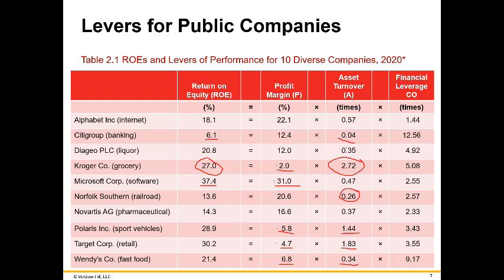Why would Citigroup be so low? Well, banking is a business where, if you think about capital in the sense of financial capital, they have to bring in a lot of funds in order to make loans where they make a pretty small margin. They're probably making a lot of mortgages where their yield spread is only a couple of percentage points. So asset turnover, you can see, hopefully, how that plays in here.